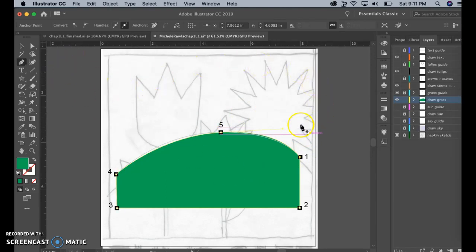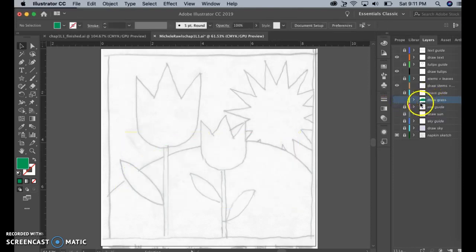And now be careful not to click, because what you're going to do is click your deselection tool here. That way you're on the pen tool. You can't click anything else with the pen tool and make any more colored shapes. So what I'm going to do now is bring the grass guide, click on it, take the numbers off, click on this here, and then lock my drawn grass shape in place. So that's done.